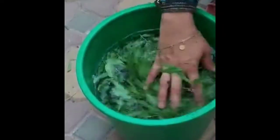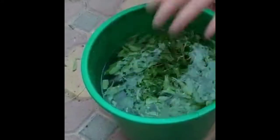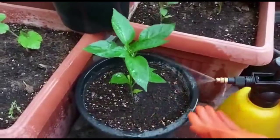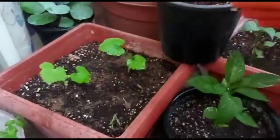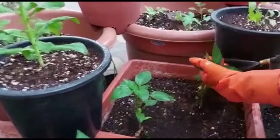After straining, add a few drops of any hand wash liquid — this is optional and just used to offset the smell of fermented neem. Fill it in a spray bottle and use it just like neem oil spray. Trust me, it has no side effects and works just like neem oil spray. Both — neem oil spray and fermented neem water — are slow-acting, so apply either one twice a week.